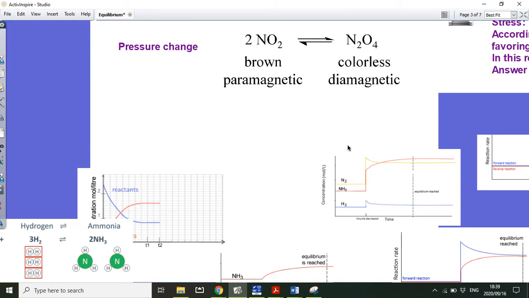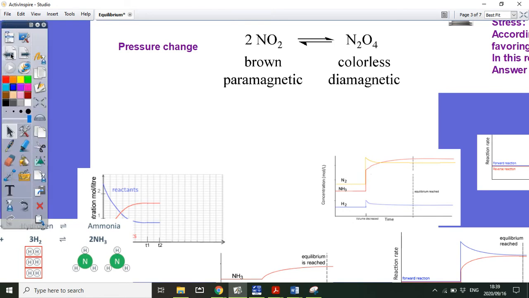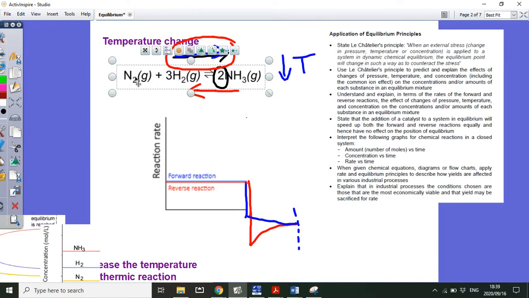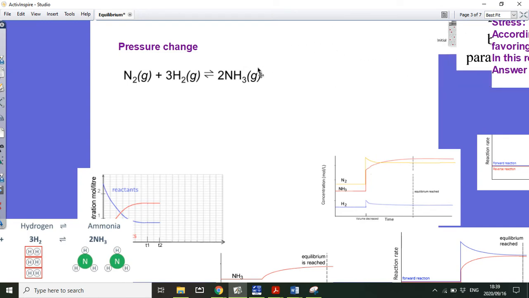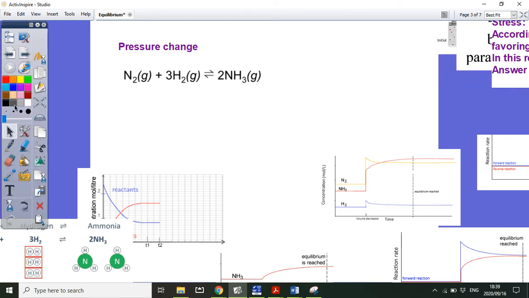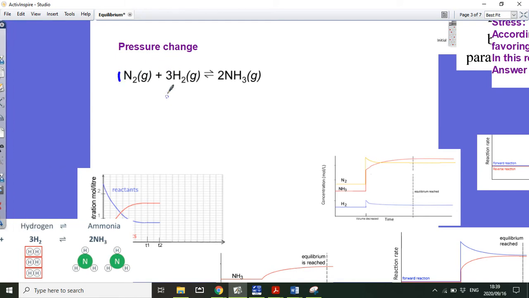Once you've done that, the next thing you need to know would be the graph. So if I look at my NH3 reaction again, let's just go and steal it from here. Looking at that reaction again, now let's count the gas particles. On this side, I've got 1 and 3. I've got 4 moles of gas. On the other side, although it's in one container, please remember this is in one container, I've got 2 moles of gas particles. So if I'm favoring the forward reaction, I'm changing 4 moles into 2 moles. So that's less particles, so less pressure. If I'm favoring the reverse reaction, I'm changing 2 moles into 4 moles, and therefore there's going to be more particles, so more pressure.